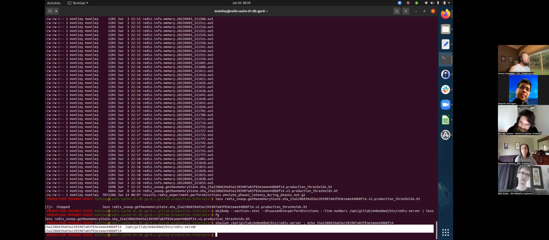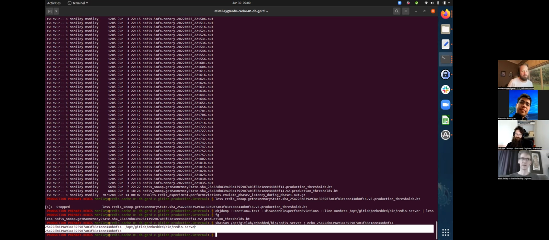I fully expect that the Bitnami Redis image is not doing inlining because upstream Redis doesn't. It uses O2 instead of O3. So in that case, we wouldn't use this program, because one, it's a different build, so the virtual addresses will be different. We need to repeat the binary analysis to find the right instrumentation points, and two, we need to deal with the fact that there are other call sites to this function. We need to figure out how to ignore those.